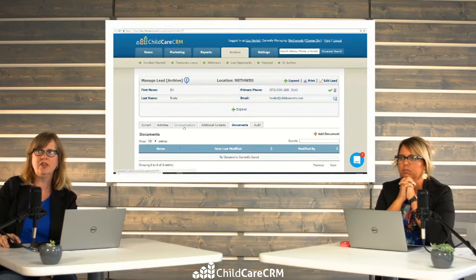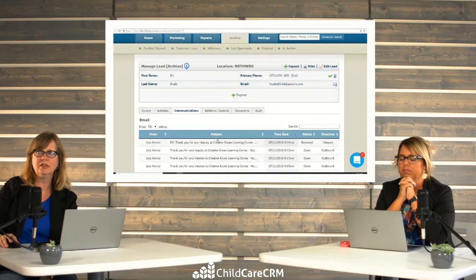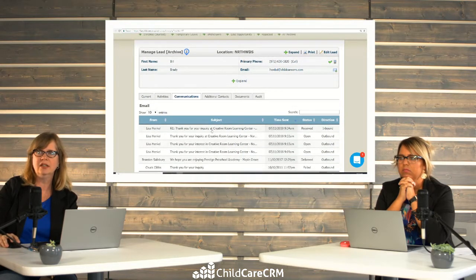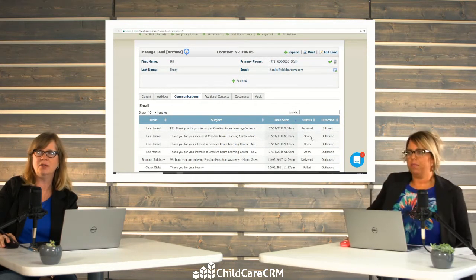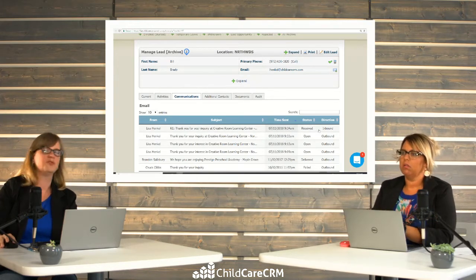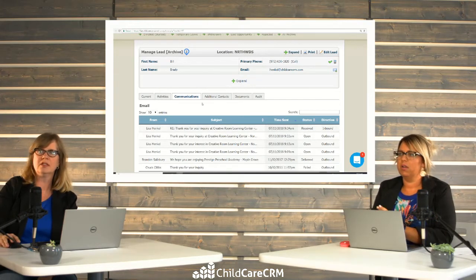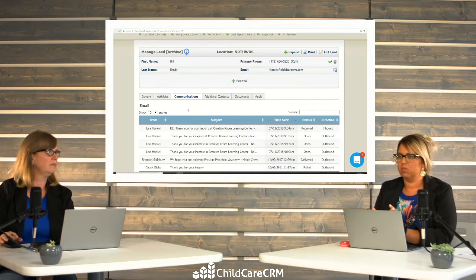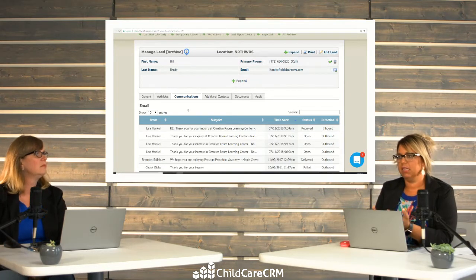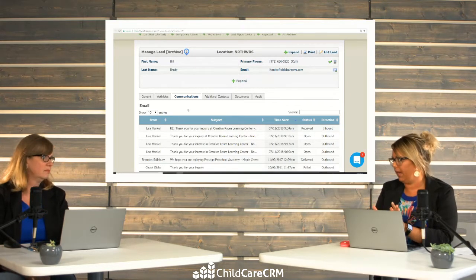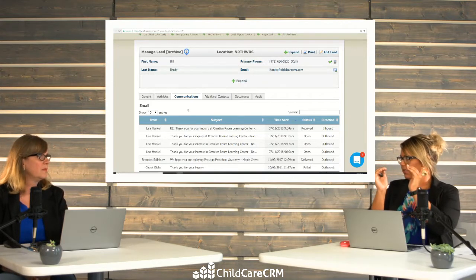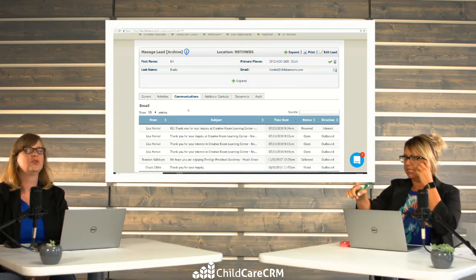Very good. Now the other thing, that same communication, we can see here that we had an outbound, it was opened, and then we had an inbound that was received. Very good. Okay, so I know that's been a big question too. Yes. My statuses with my emails, I'm not going to lose those. I can still see the opens, clicks, delivers, all of that. It's just not in the parentheses next to my templates. It's there in the status column.